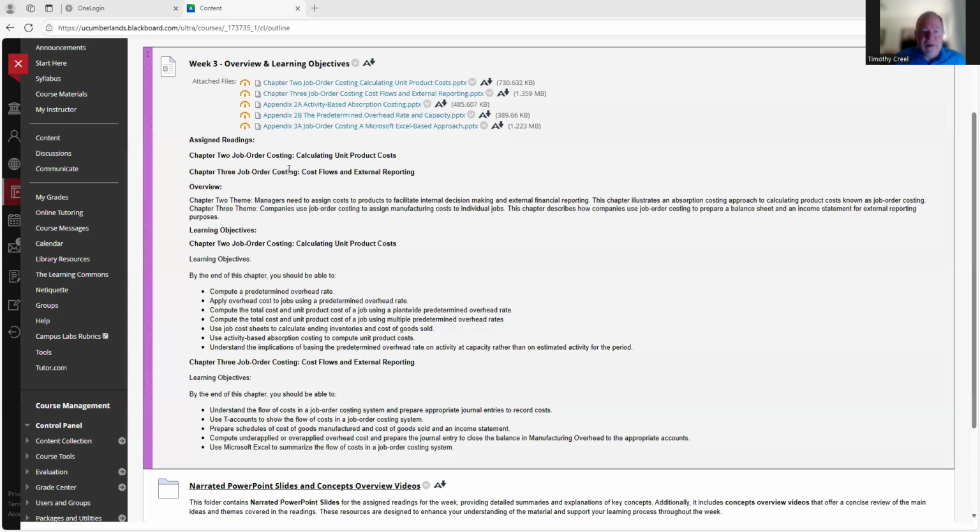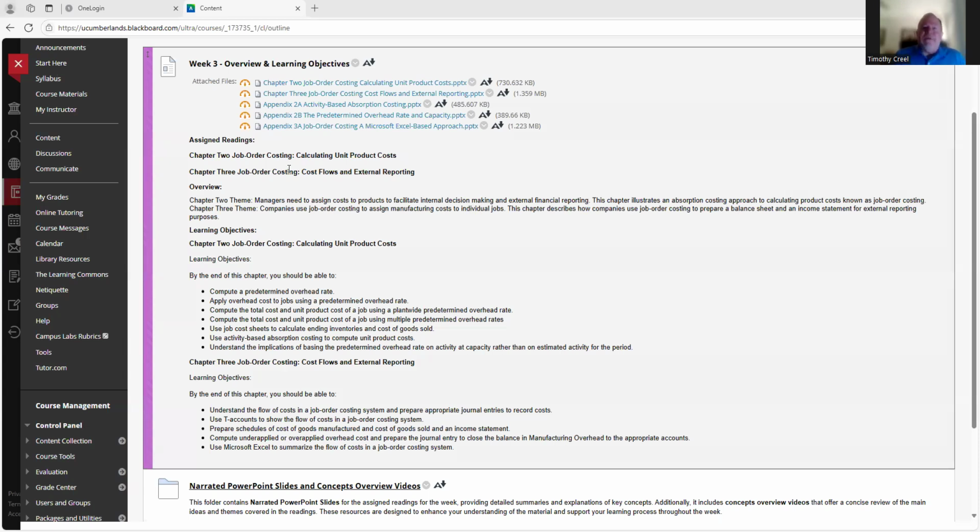So notice we're going to be doing chapters 2 and 3 this week, and this is over job order costing. What job order costing is, it's a method that companies use to calculate job cost whenever the cost can be set aside for an individual product, batch, or unit. So if a company was building a house, they would put all the costs related to that house. That house would be considered a job. If a company's making 1,000 college or university t-shirts, they could put all the costs related to that batch.